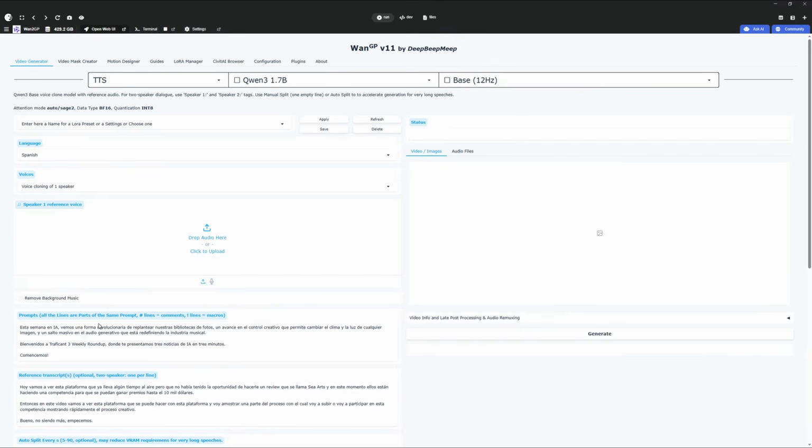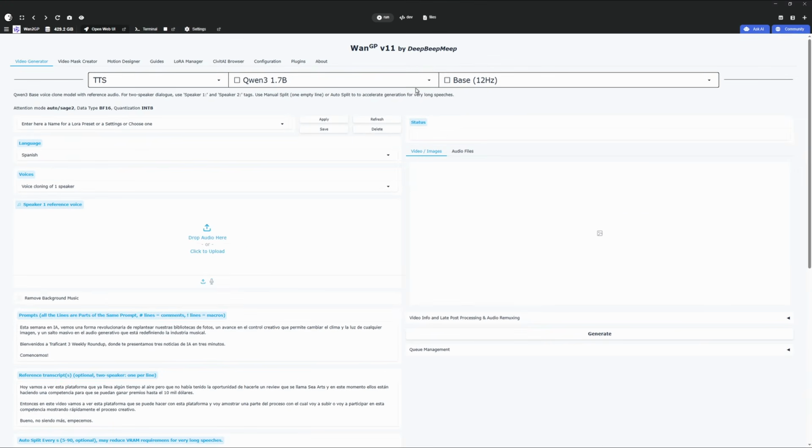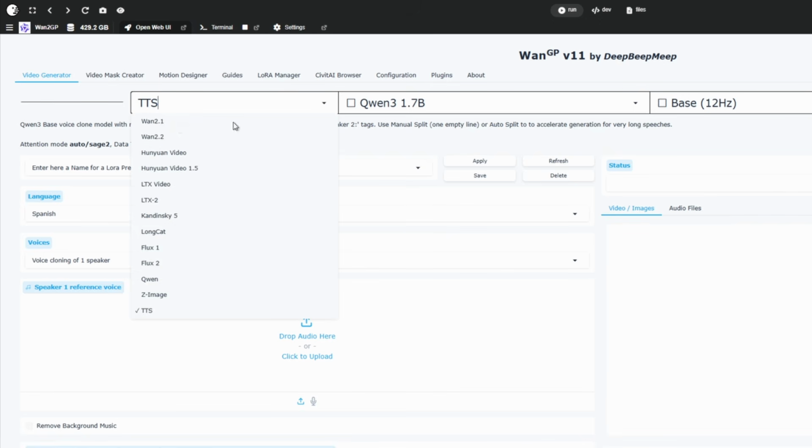And here we're gonna see this interface, which is the Gradio interface, which is the typical UI for these open source apps. Okay, and here in Wan2GP, as you can see, the interface is very simple. Okay, so as you can see here, we can load all the models here on top. So we have models to, for example, here, you just click here.